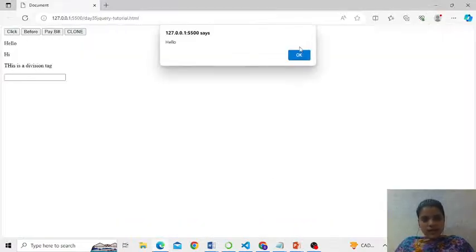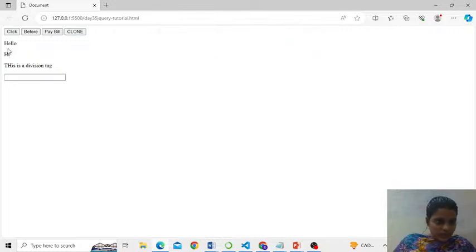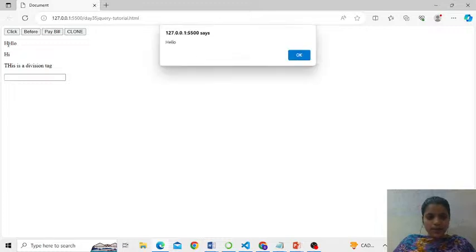See, I am clicking on hello, people. This is H1. Now you know, paragraphs don't have click events. Events are ideally associated with buttons, correct? Buttons or links or images at most. If you want to give some effect by clicking on a text, then you bind that event with the element. So this is hello. If I click on hello, look where my mouse pointer is now. I'm clicking here. So an alert box comes up and says this.